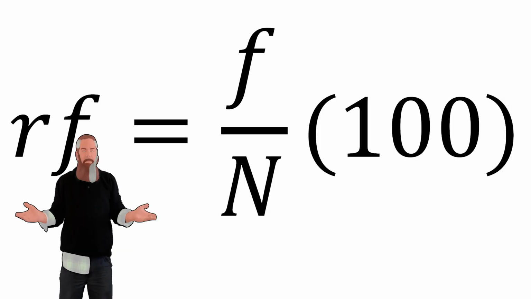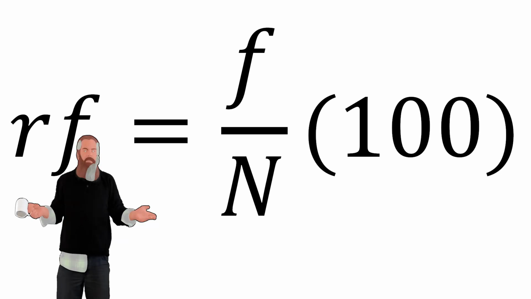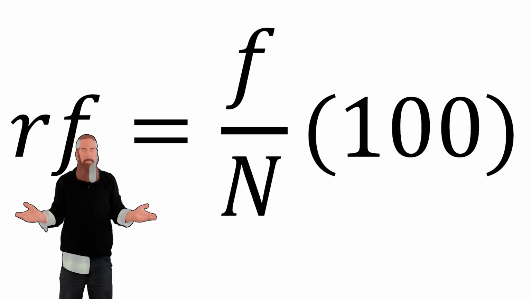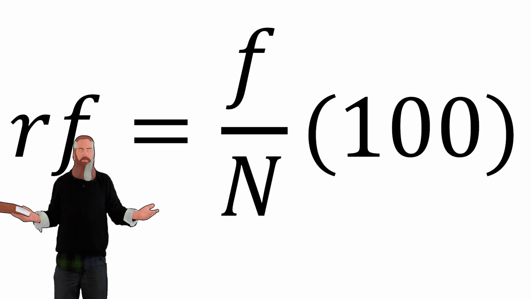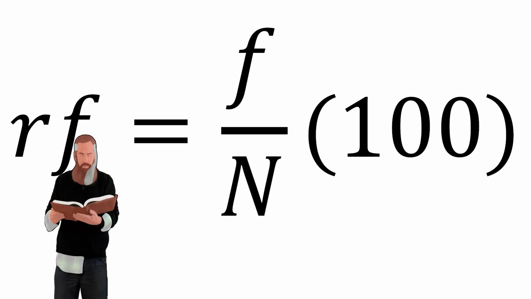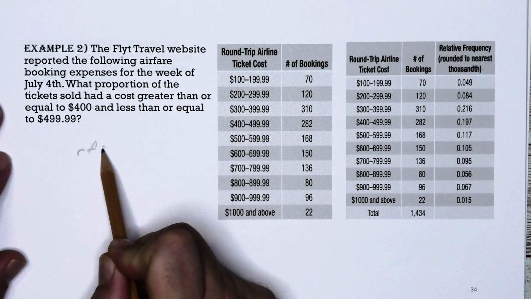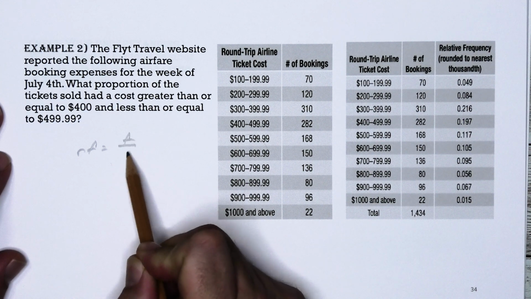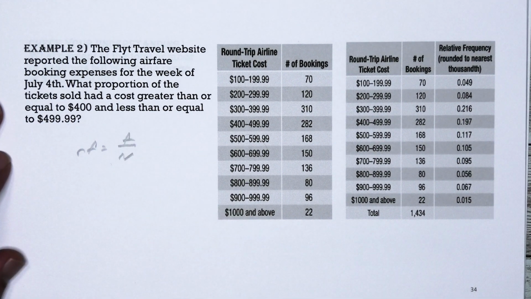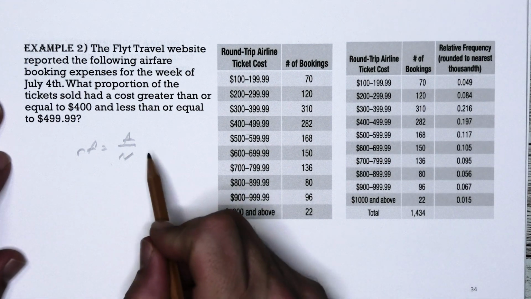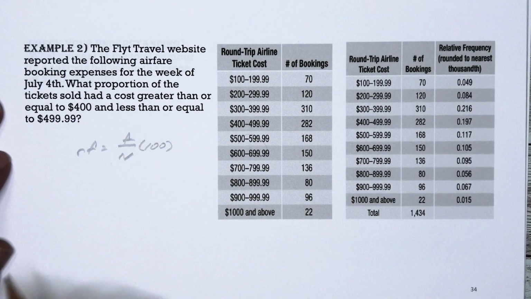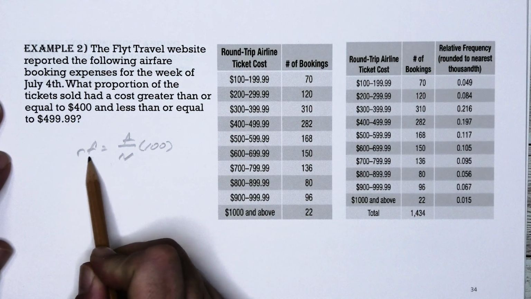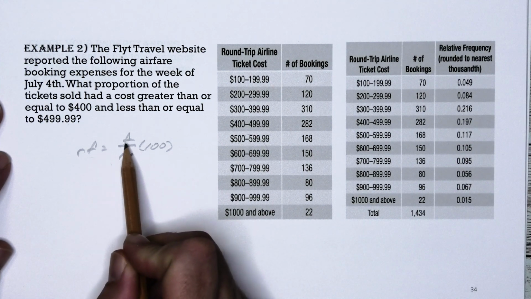Relative frequency can easily be written as a percentage. The relative frequency formulas are given here, where RF is the relative frequency, F is the frequency, and N is the total number of frequencies. So RF is equal to F divided by N. Relative frequency expressed as a percentage means multiplying by 100. It should be noted that RF is its own variable in this case, separate from F.